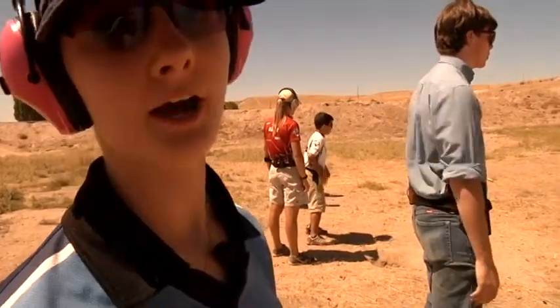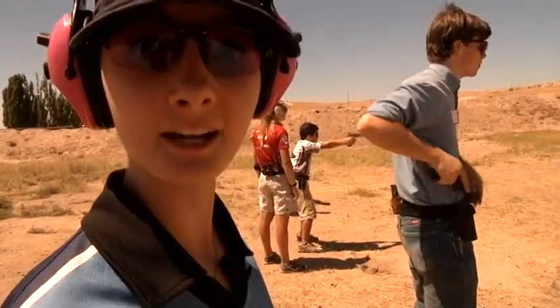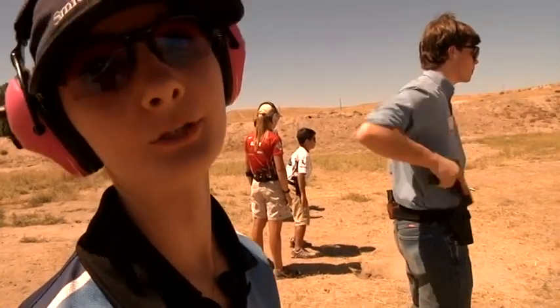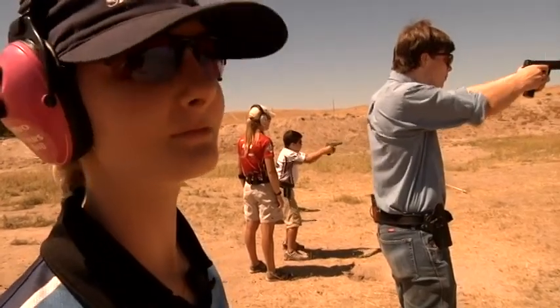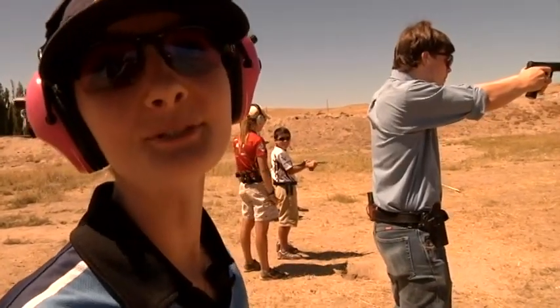Actually, this sort of course of fire, where it's all getting down to the basics, is basically the key to every other part of this camp, where you have to first learn all of these different basics and put them together in order to do anything else even better. So this is definitely one of the most usable classes in everyday competition shooting.